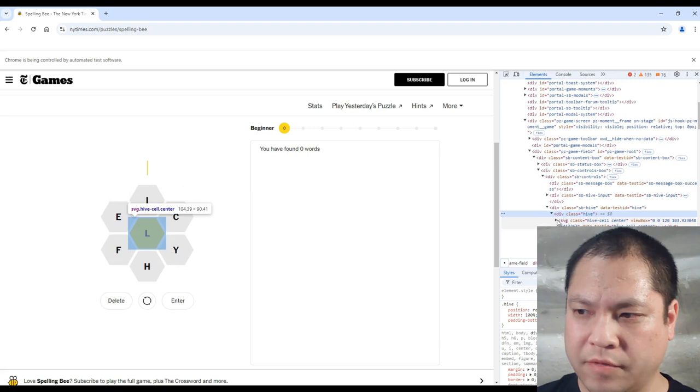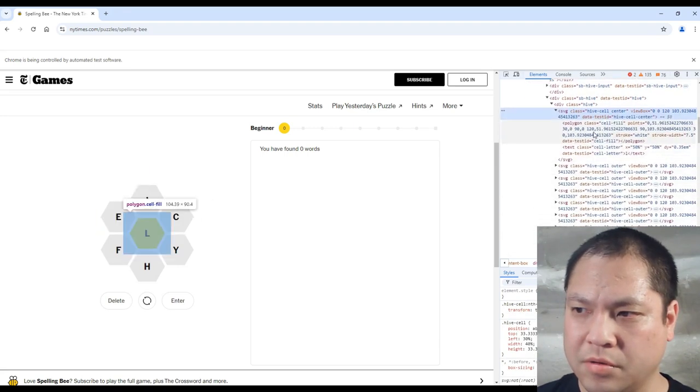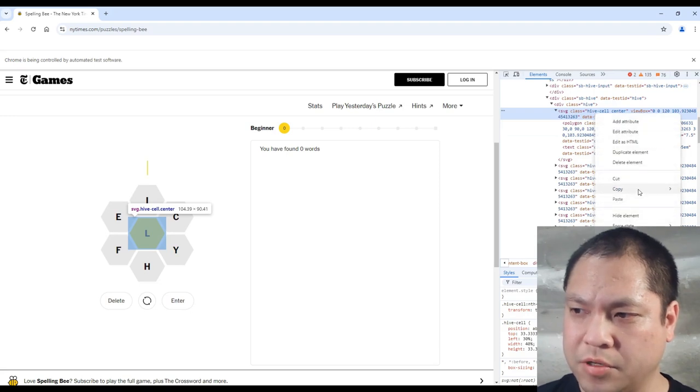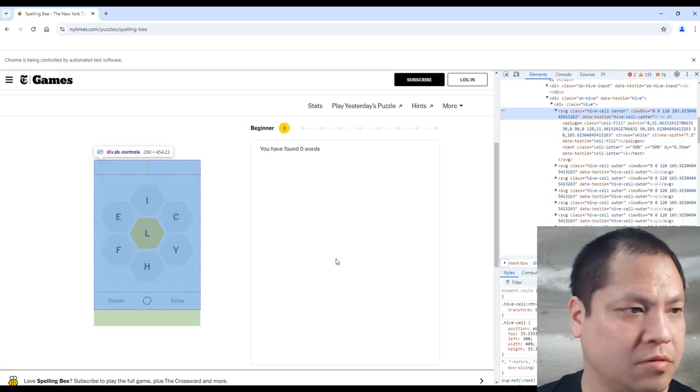Okay, so we have some of these things. So do we want to click on SVG, polygon? I don't know. Well, let's go with this one. Try it out.